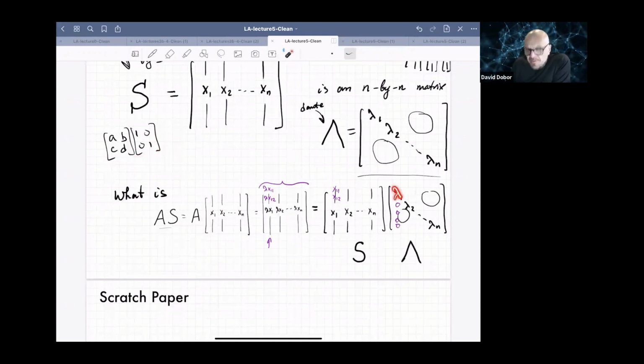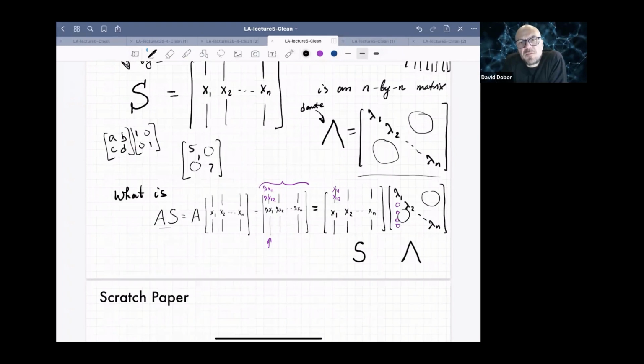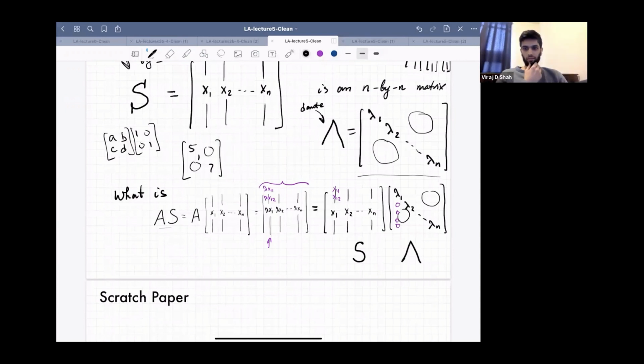Here, these lambdas are different. So you have here something like 5, 1, 7. That's the way this matrix is. And yes, it is true. If you multiply this matrix or any other matrix, there's nothing special about this being a matrix of lambdas. Any matrix, including this one, multiplied by an identity matrix will give you back the same matrix. Make sense? Yep. But it's a good point that you're raising.